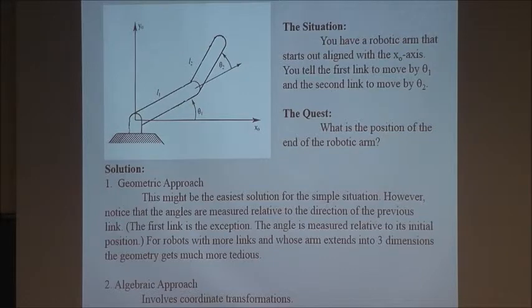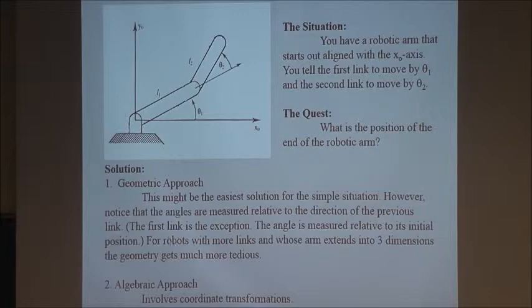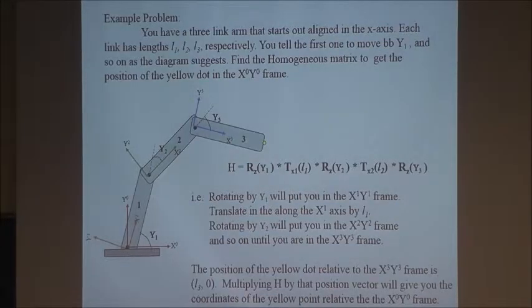Okay. In algebraic coordinate transformation, you have coordinate transformation, which is similar to what you already know. You multiply a 3 by 3 matrix, which involves a 2 by 2 rotation matrix, a bunch of 1s and 0s, and a 2-dimensional translation component, px and py, or delta x, delta y. So let's look at this example.